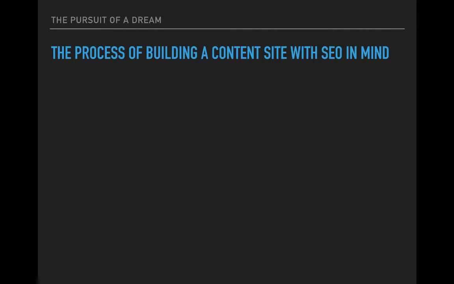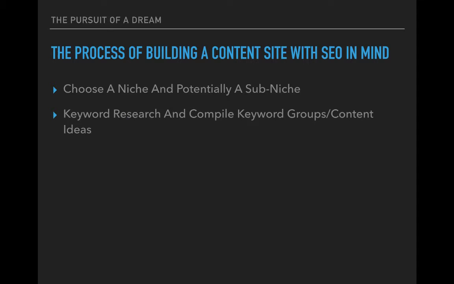So now that we've covered what SEO is, what keyword research is, and we've looked at on-site and off-site SEO, we're going to go over a quick overview of the process of building a content site with SEO in mind. This would be especially useful for those of you who are on Affiliate Jetpack or Affiliorama, or just interested in building affiliate sites in general. So the first thing you do is you choose a niche and potentially a sub-niche, depending on how competitive your main niche is. And once you've chosen that, you start to do your keyword research. The idea is you want to compile a group of keywords and content ideas that you can write about. These keywords need to have low competition, a decent amount of search volume, and good commercial intent. And the idea is you just want to have topics you can write about that people actually search for, so you can actually rank on Google and get a lot of traffic.